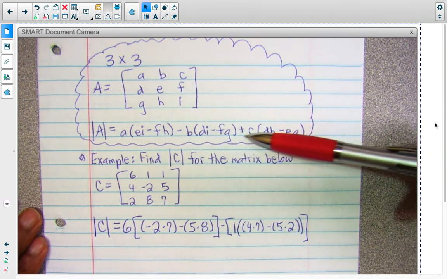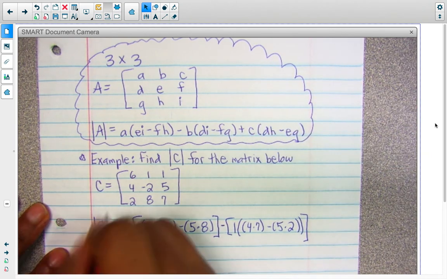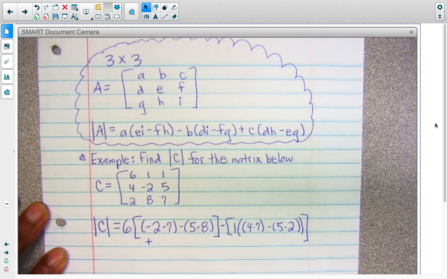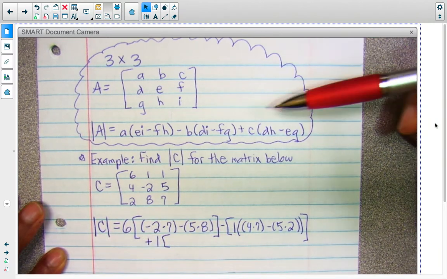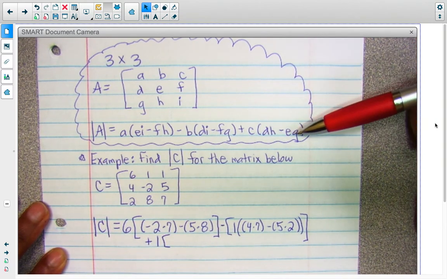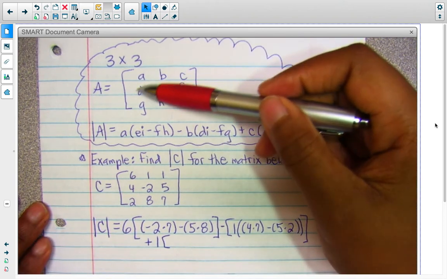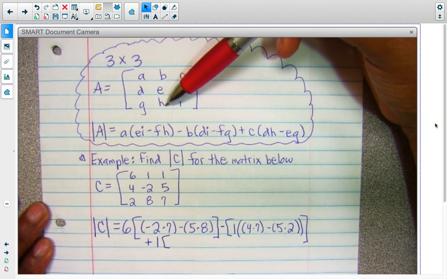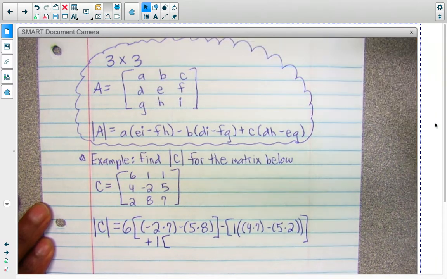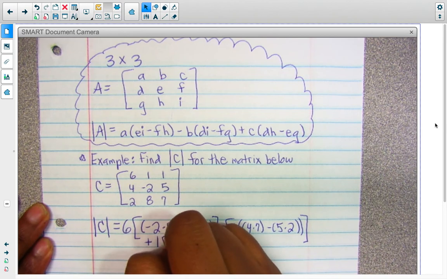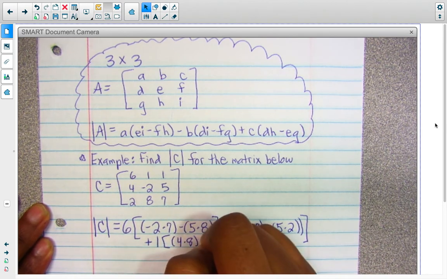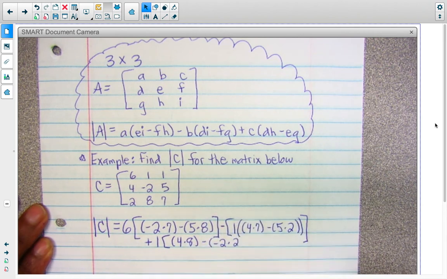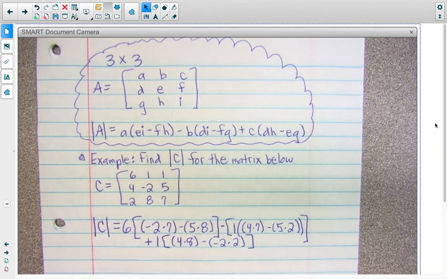And then the last thing it says to do is plus C. So I'm going to maybe write right here. So C is this one. And I'm going to multiply by D, H, E, and G. So that is this square that's right here. So I'm doing D and H, and I'm doing E and G. So when I set that up, that'll be 1 times 4 times 8 minus -2 times 2. Close it, close it. Yes, it looks kind of long, but all I'm doing is taking the variables that they tell us there and plugging in the corresponding numbers.